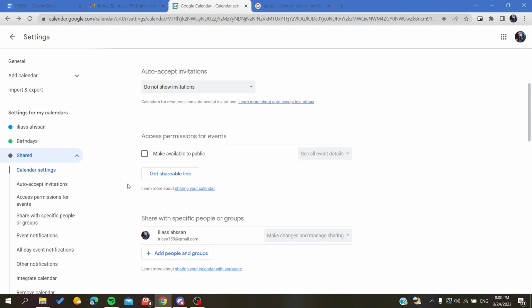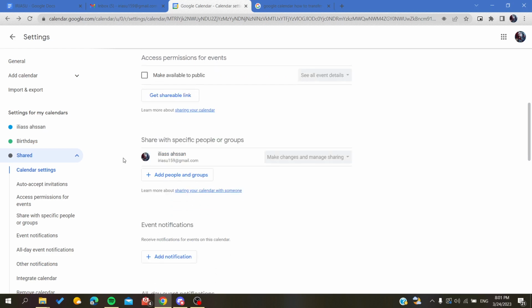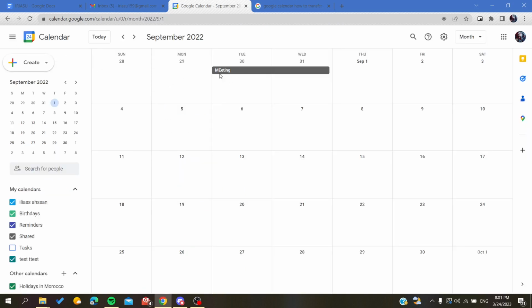By that, all the people who try to join the invitations or the events won't be able to, even if you have shared it and they go to the link, because the link has been forbidden and the permission has been turned off to access the meeting. And now your meeting has become unshared on Google Calendar.